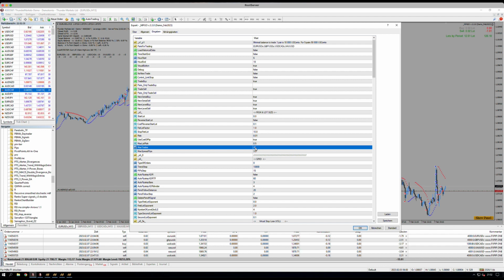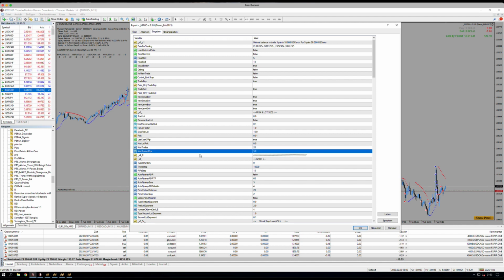Max trades is set to 20. This number can be smaller or bigger. I wouldn't recommend putting it lower than 10, but there is also no reason to put it higher than 30 or 20 in my opinion, because I've never seen more than 6 or 7 orders open. But I would not recommend putting it below 10 because you never know what is happening. On the other hand, there is no real reason to set it higher.